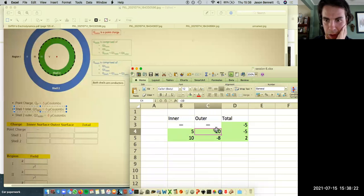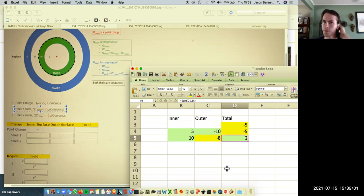And the only reason we knew this was because we were given this. So this was, let me make another color. We were given these ones. Because this one needs to cancel this one, we know that. And then since we know that, we know that the requirement is that this plus this equals this. So we figured that one out. And then we did the same thing as this one. So because this one was negative 10, this has to be plus 10. Then we were given this, and we add them together to get that. So let's see, outer.